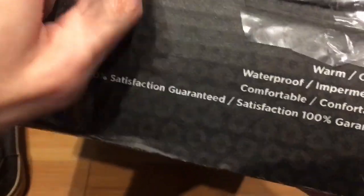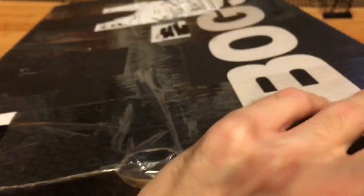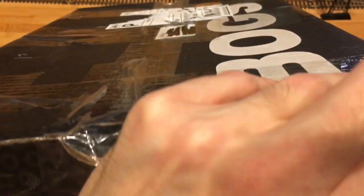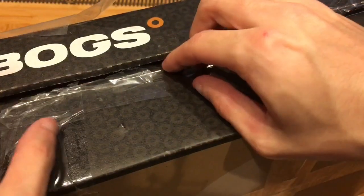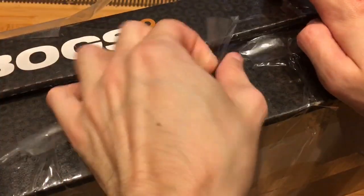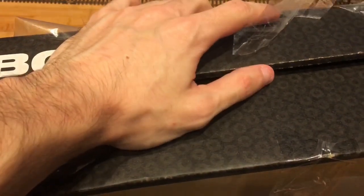Alright, let's see if I can just open it. It's very surprising how they shipped this in a shoebox, but I'm not worried about it. I think they kind of wanted to get rid of it, but I don't blame them. You can ship it in any box you like, as long as it protects the packaging.